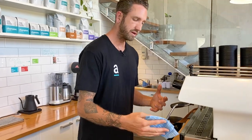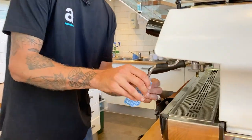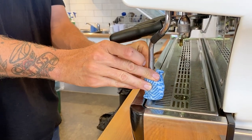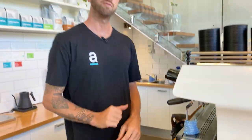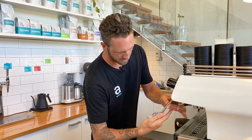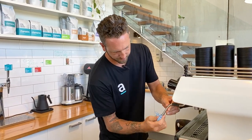The quickest way — and a good habit to build through your day as a barista — is simply wrapping your steam wand with a wet chux and leaving it while you're not using it. Soaking for five minutes will have just as great an effect at cleaning your steam wand. When you come back to it, all you're doing is giving it a good wipe down — getting all that off — and you're nice and clean and good to go again.